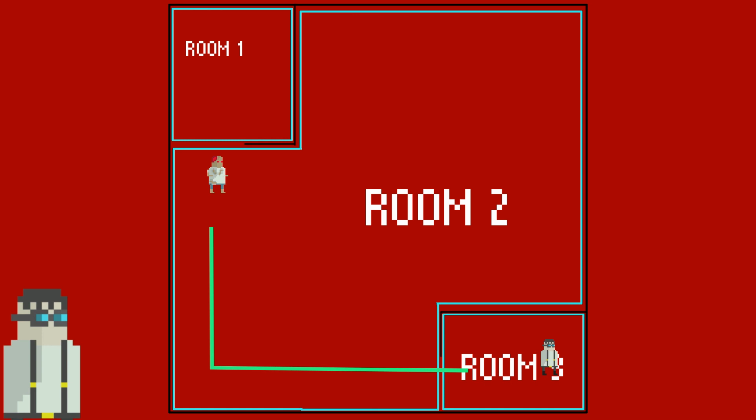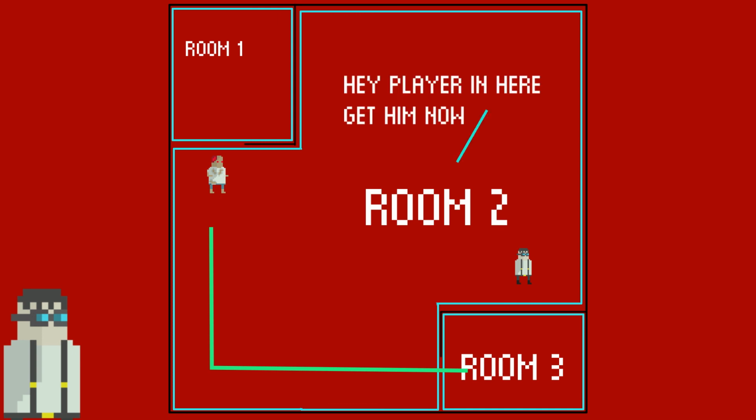So before continuing to move, the room location, which is a trigger for each room that will detect whether the player is in the room, will check whether the player is inside of the room. So if the zombie is currently in a different room that the player is not inside of, the room location will tell the zombie that, hey, the player is not inside of this room, the player is inside that room, so go to that room and get him. But if the player is in the same room as the zombie, the room location will tell the zombie that, hey, he's in here, go get him.